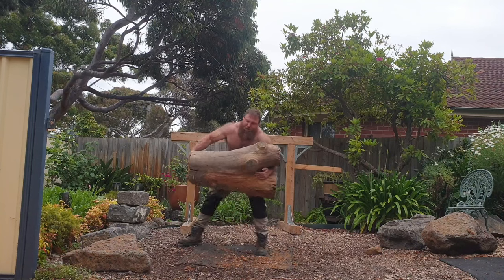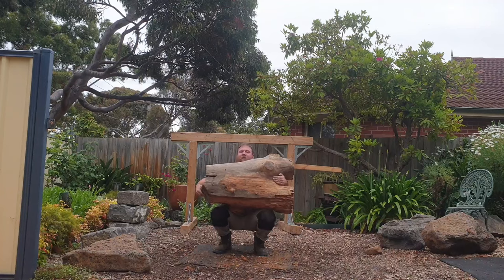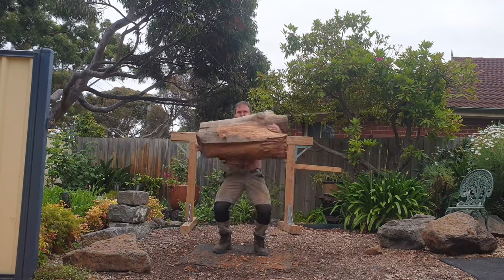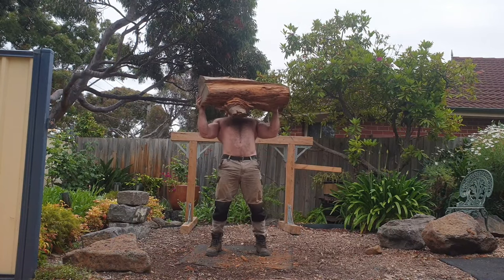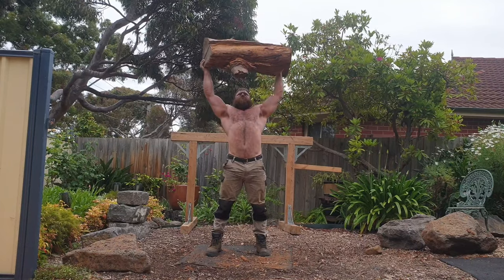This was the main heavy work for overhead press on the Tuesday. So 10 reps was better than what I thought. And if I did a few more sets, it was really going to impact my front squats on Wednesday, which is tonight as I'm putting this video together.